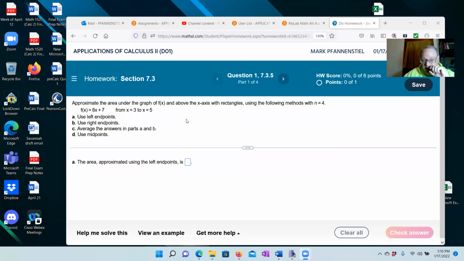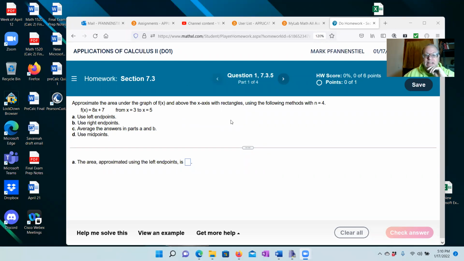So today we are going to talk about numerical integration a little bit. There's a more advanced topic for this, but this is kind of the basics, okay? So let me go ahead and share my screen and we'll have a look at our problems here.